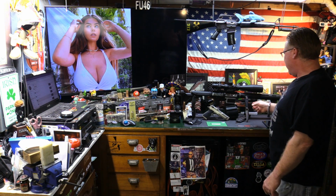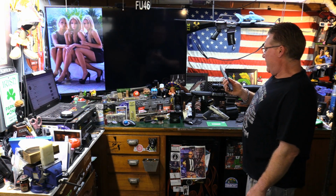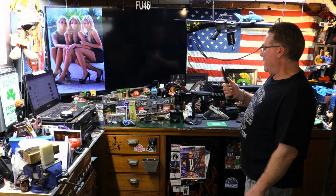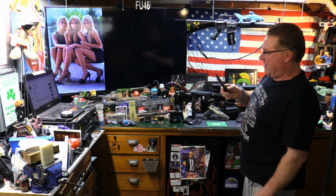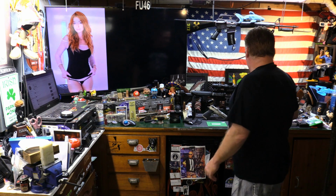Long time standing is the Real Steel. Other than a fixed blade, I don't remember if this had any particular model number to it. Ostep Hell Design. I just know I really like this blade, and I carried it quite a bit. I'm also a fan of it because of, as far as I'm concerned, my favorite design for a sheath. They just used some seatbelt material. It allows it to carry nice and low on my side. It's not just poking me in my rib cage all the time. And then, of course, this one has the ferro rod with it. So overall, it was just such a great design.